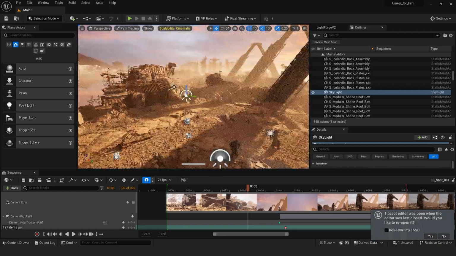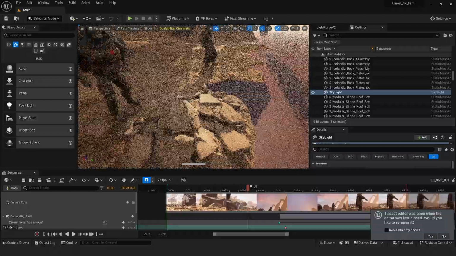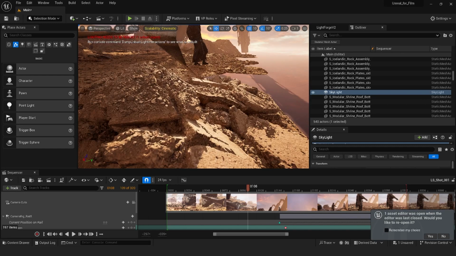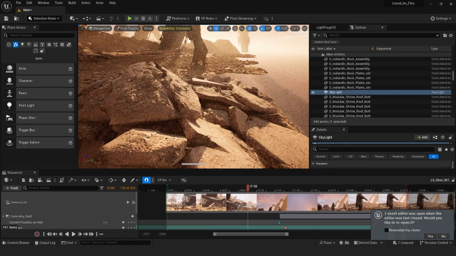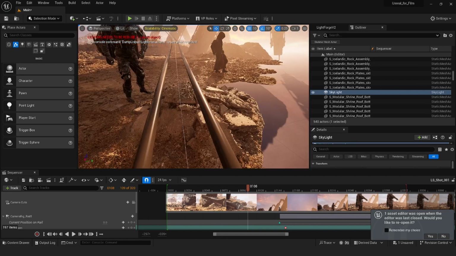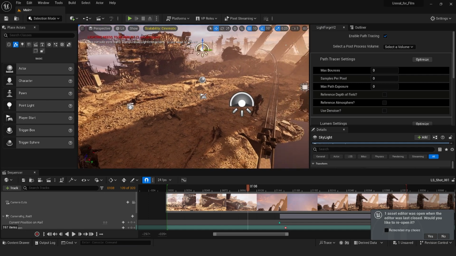However, it does introduce some problems when we turn on hardware ray tracing, like with these meshes, for example. As you can see, the meshes look very low quality. If we go back into lit mode, you'll see here they look very nice and detailed, and if we go into path tracing, they look terrible. And this is because of the fallback mesh, which we're going to get into in a little bit, and how LightForge fixes that for us. But that's something for a little bit later in this video.